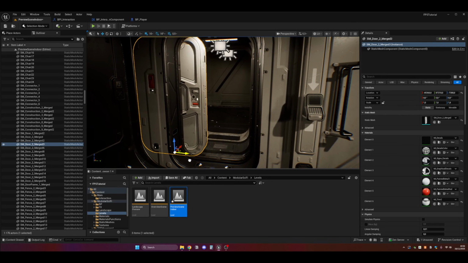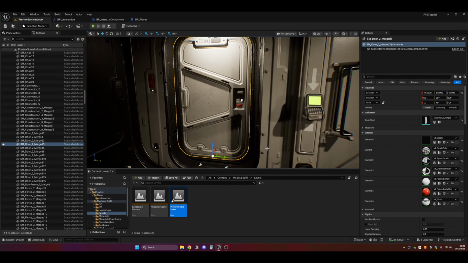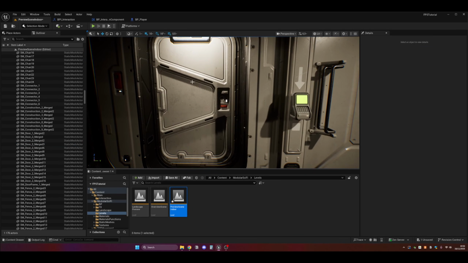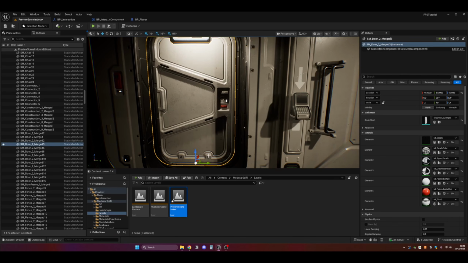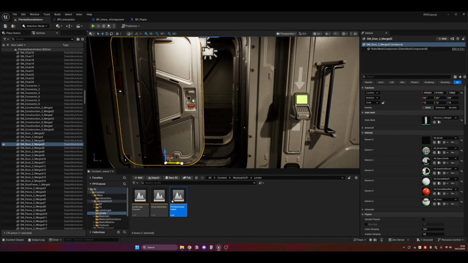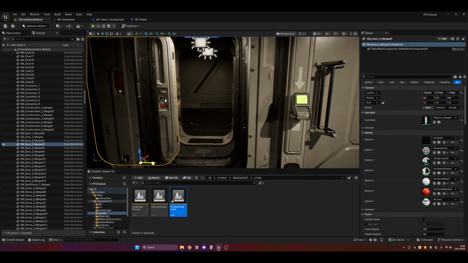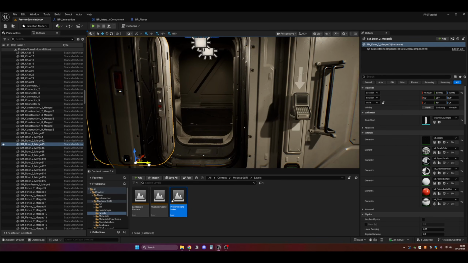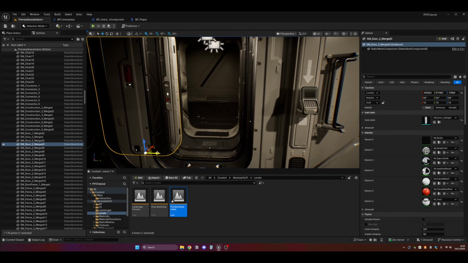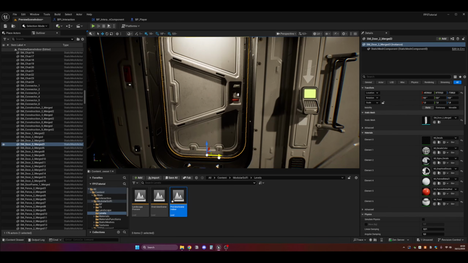It will be like this closed, the player will interact with it, and it will slide to the left, and we can also close it.